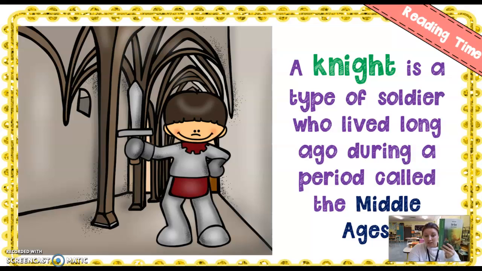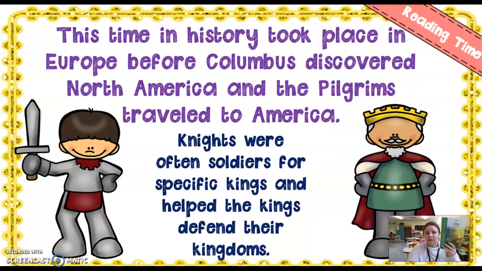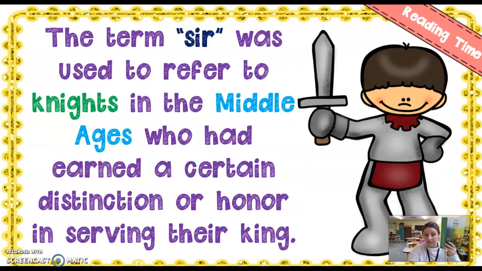The Middle Ages is a proper noun because it's a specific name of a time period. That's why it's capitalized. The Middle Ages took place in Europe before Columbus came to North America and before pilgrims traveled to America. So knights were often soldiers for specific kings, and they helped the kings to defend their kingdom. That's part of their job.